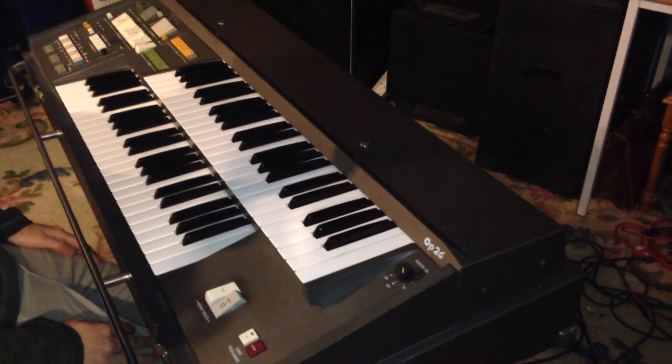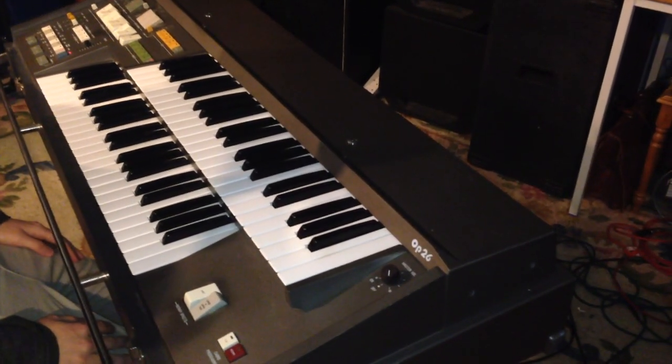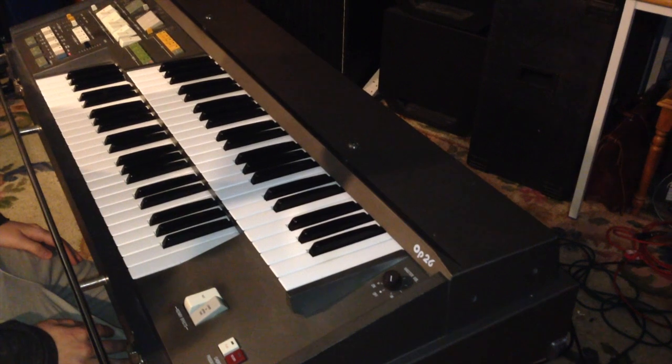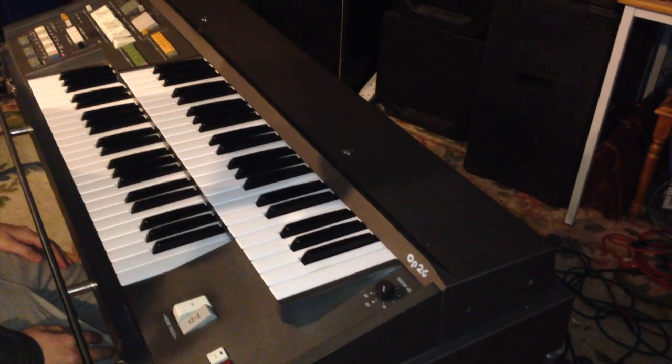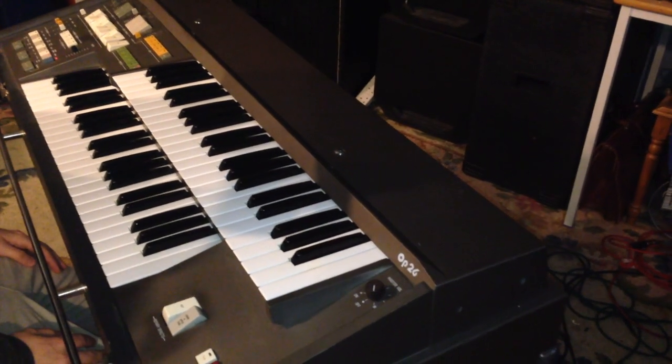This is our video for the Orla OP26 combo organ, made in Italy, the same sort of area as the Vox Continentals and Farfisa keyboards. It's also got similar type chrome legs to the Vox keyboards, and there's the foot pedal down there for the volume.